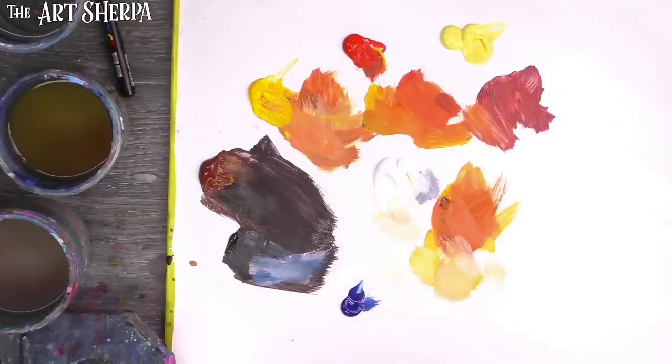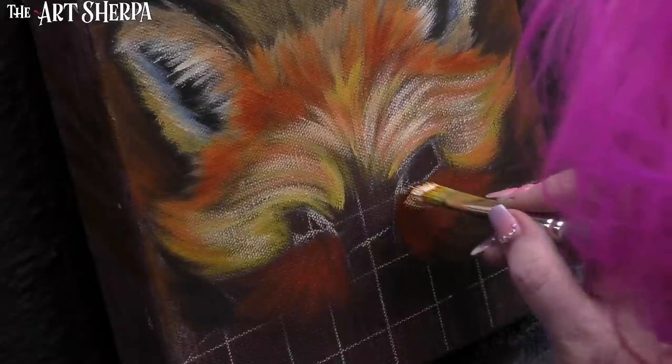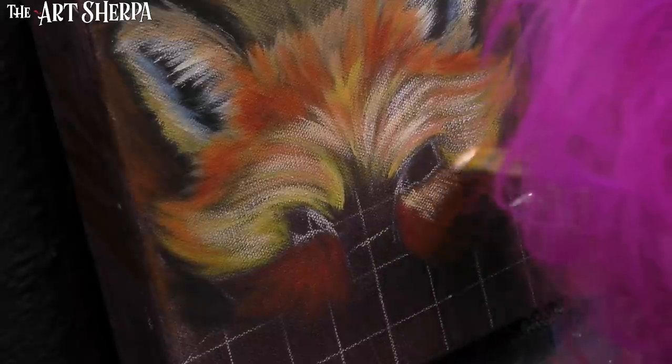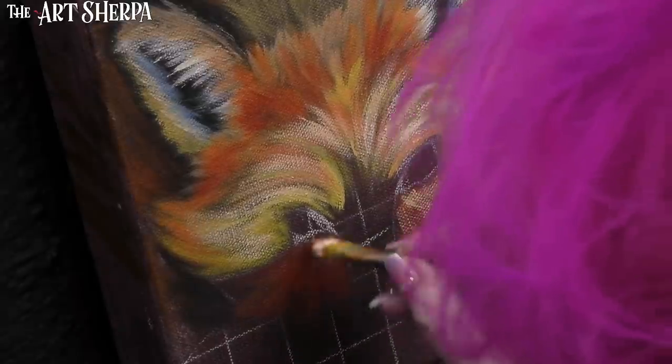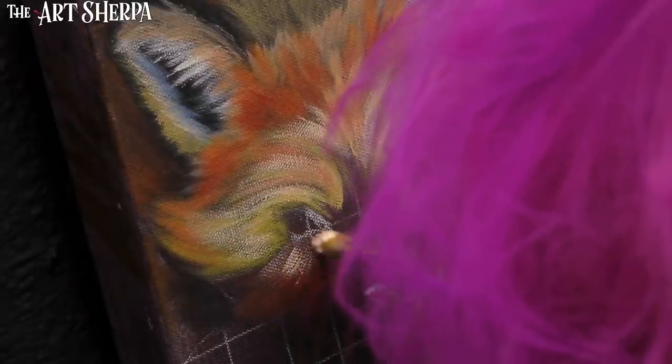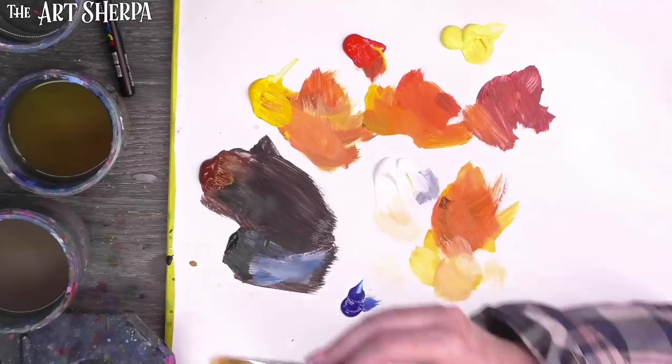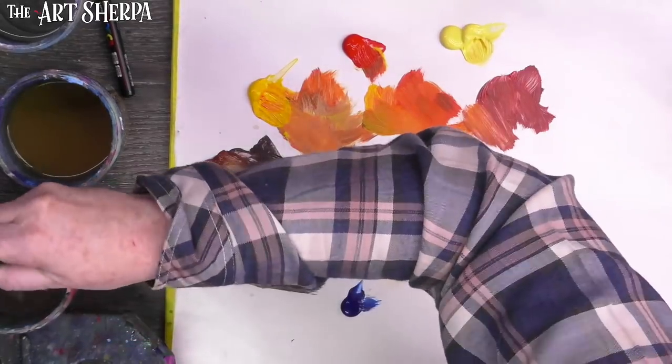The other place you kind of see this is a bit under here. See, I'm just dry brushing that through. Just a little bit. I don't want to take away my dark value. I'm just trying to imply that we've got a little bit of that going on there.